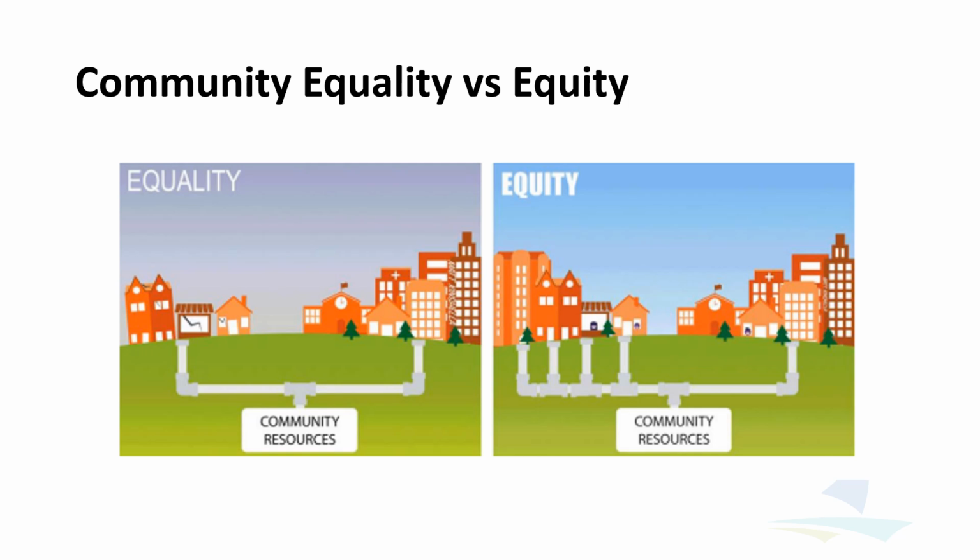Now look at these same two communities again, when there is equity in terms of community resources instead of equality. More community resources go to the community on the left to assure that community can adequately address their current context and provide better living conditions and healthy outcomes for all. Now that community also appears to be thriving.